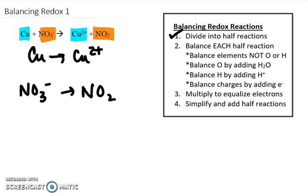And now we're going to start our work on balancing each half reaction. I'm going to change my pen size and color so you can see that step. The first thing we're going to do is balance elements that are not O or H. In the top half reaction, everything's balanced. We have one copper and one copper, so we don't need to do anything there. In the bottom half reaction, we have one nitrogen and one nitrogen, so we don't have to do anything there.